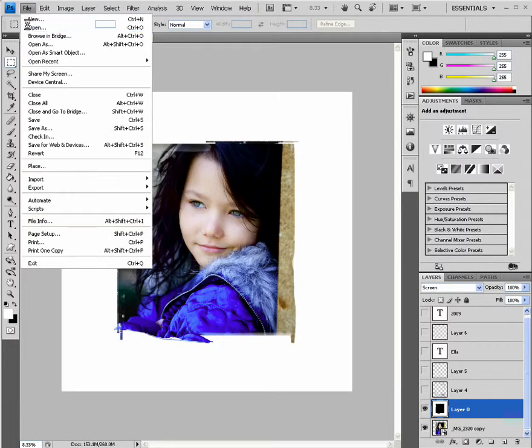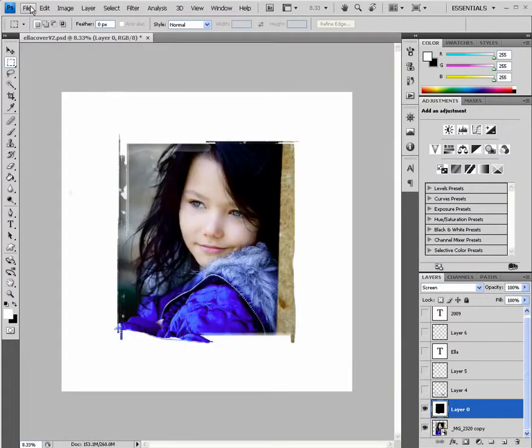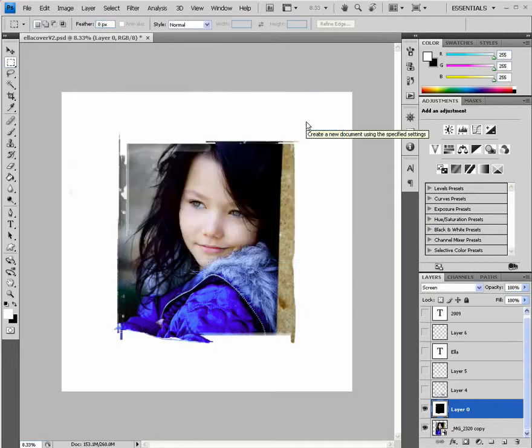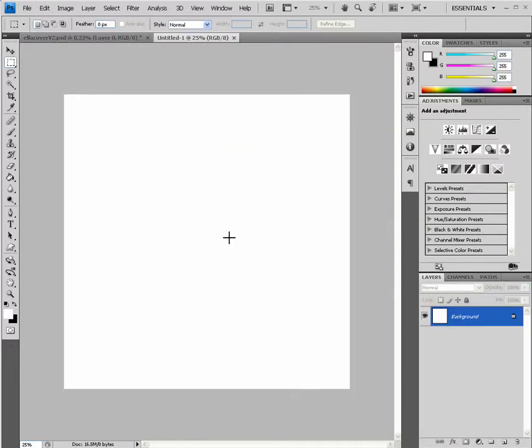So let's just create a new file, and I want to create a photo size. So let's say it's a 10 by 8. Actually, let's make it 8 by 8 because quite often I do 8 by 8 inch books. And we're going to click on OK. Now what I want to do here is create a template that I can use on the back of one of my books.